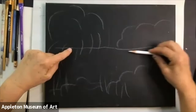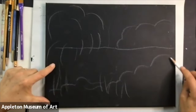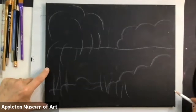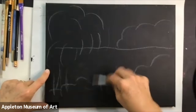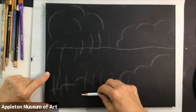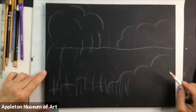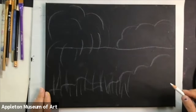I have the start of my pond right here. I've added just some nice big shapes that are going to be shrubs and bushes. I know that there's going to be grasses here. Remember, we've talked about this before, thinking about grasses, they grow from the bottom, the ground up. And when we use brush strokes, we're also going to be following that same development, so it looks more realistic.